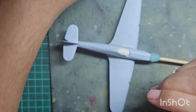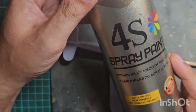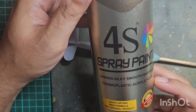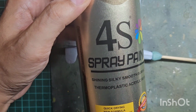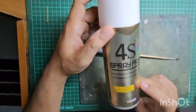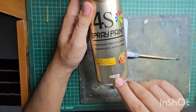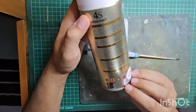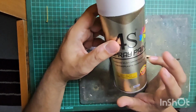So the way I go about painting white now is that I use this spray can, and you can see that this is from a company called 4S, as you can see here. So this is basically a lacquer spray can. It's 400 ml in volume. And it's basically an aerosol spray can. So that's what I use to paint white.